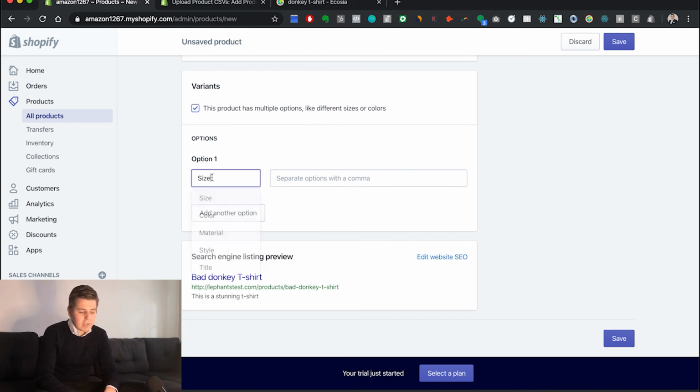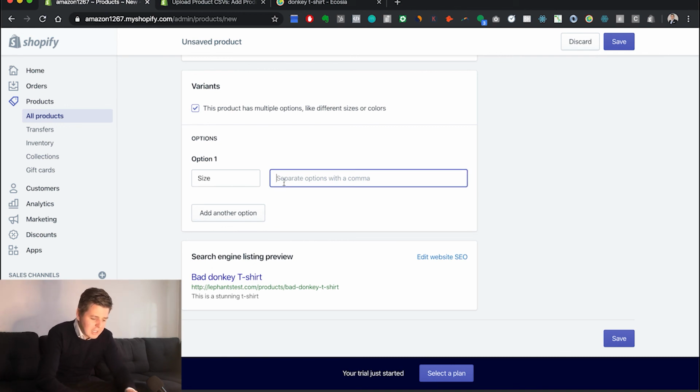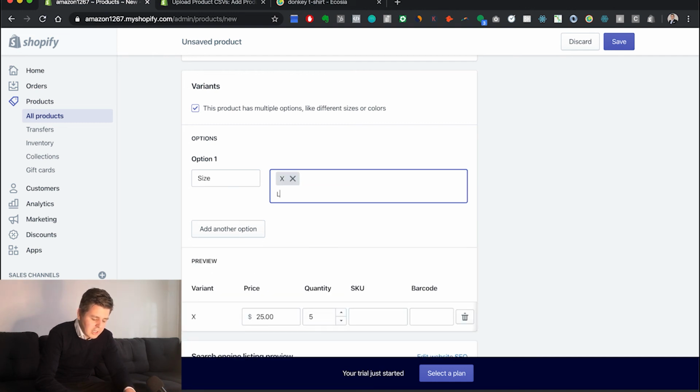Sizes. This is what comes out classic, but let's say, Andrew, my product doesn't have sizing. Well, maybe it has a color variant, or maybe it has a material variant. So this is where you would choose what it is. In my question, we're talking about Donkey t-shirts. So it has a size, it has the X size. You put a comma to separate it, the large size, or I can write large, comma, and this is exactly how it will show up on my website. So it will say first X on the product page and then large.